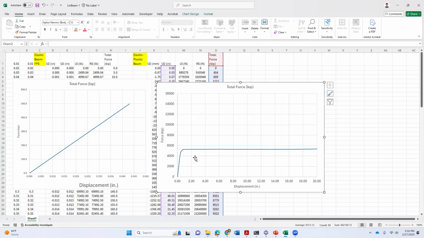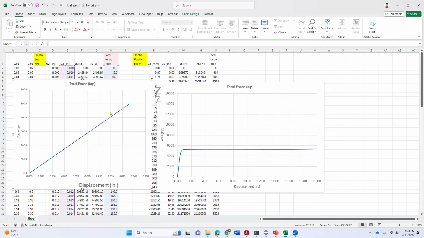And you can see here the force displacement response from the elastic plastic beam. So at yielding, right after yielding, the force does not increase, but the displacement increases linearly. Okay. But for the linear elastic beam, this is the force displacement response up to that load. As we keep loading, it will keep going.